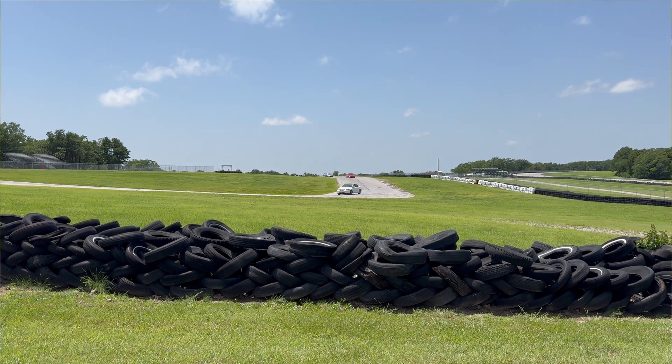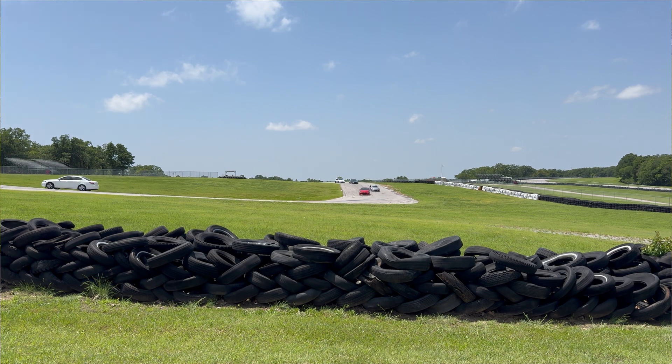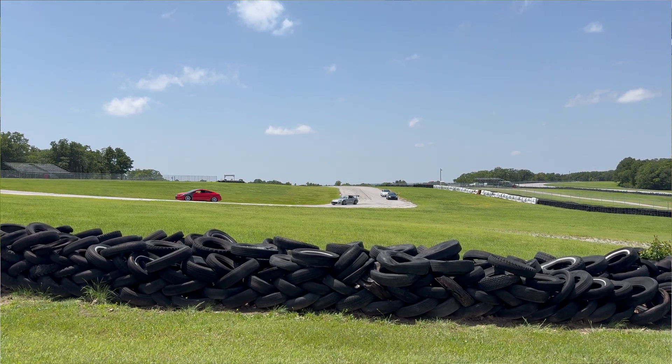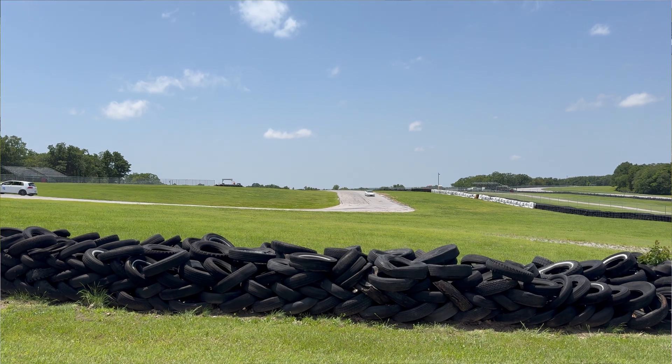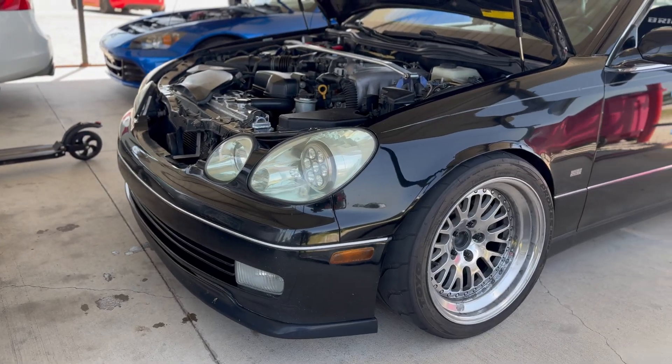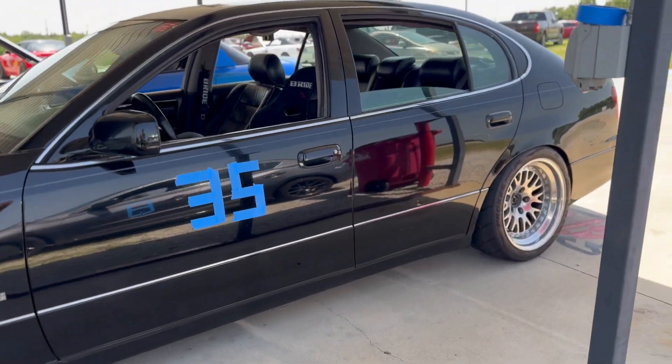Since Abe and I were in two different groups, we thought it would be an opportunity to observe and record each other's runs to give feedback. But even with two groups between our sessions, we kept getting pulled into different conversations. I was pulled away from Abe's first session by an instructor who wanted to show us his dash cam video of running the track — a very helpful video showing the speeds he was taking the corners at. Since Abe brought his GS300, a lot of people were interested in his setup and modifications, so he was pulled into conversations about his car and others' builds as well.